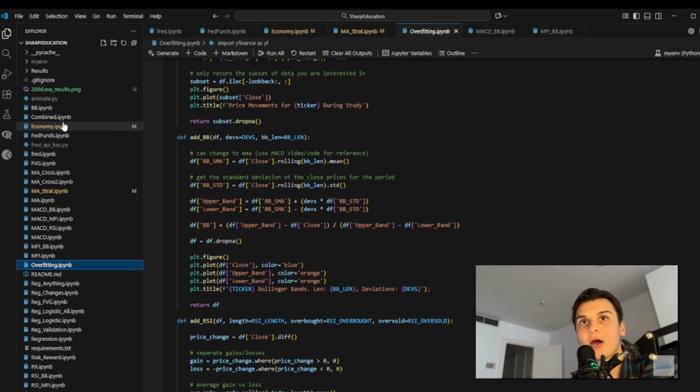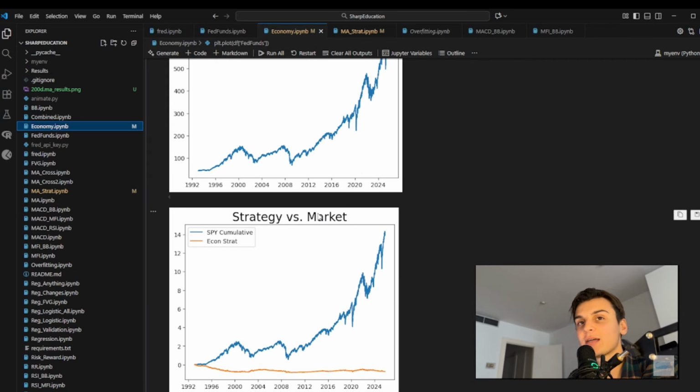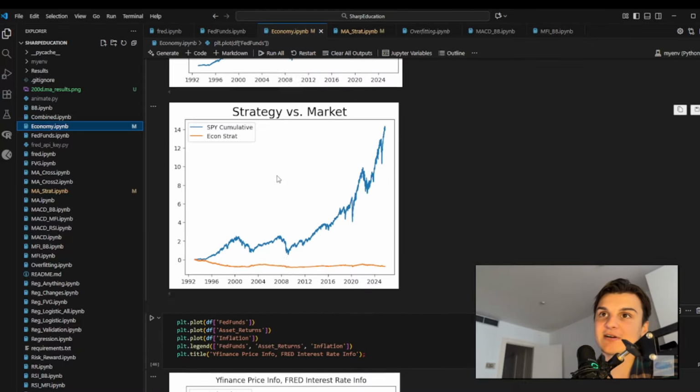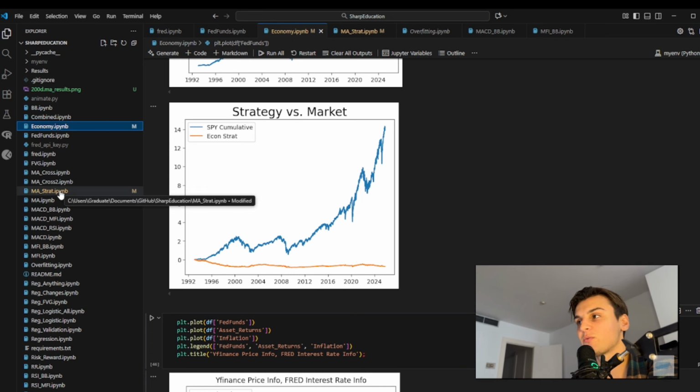Today, we're going to take our economy.ipynb file. We're going to add a technical indicator. I'm going to be using the MACD, the moving average convergence divergence, and seeing if we can integrate that with our investment hypothesis, where inflation being higher than interest rates suggests an underaccounting of spending going on in the stock market. We know that testing this on a raw basis doesn't really work, but what if we added an additional set of rules? I'm not sure what those rules are going to be just yet, but we'll define them together in this episode.